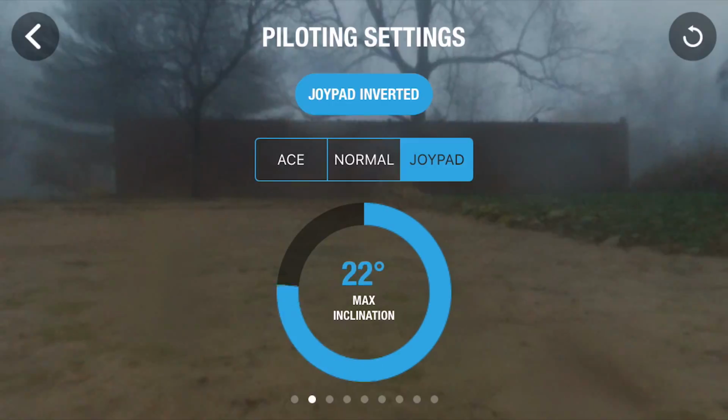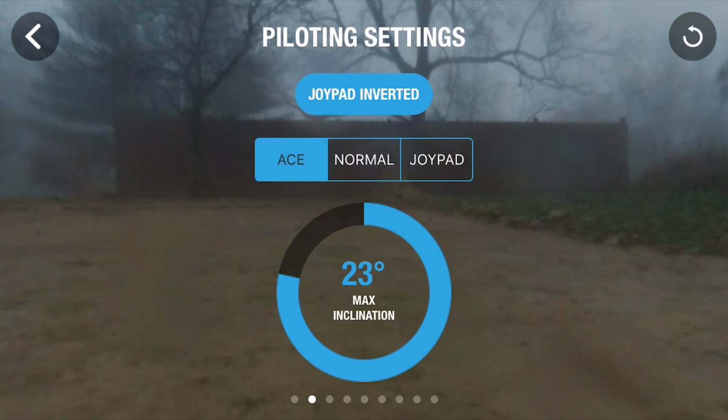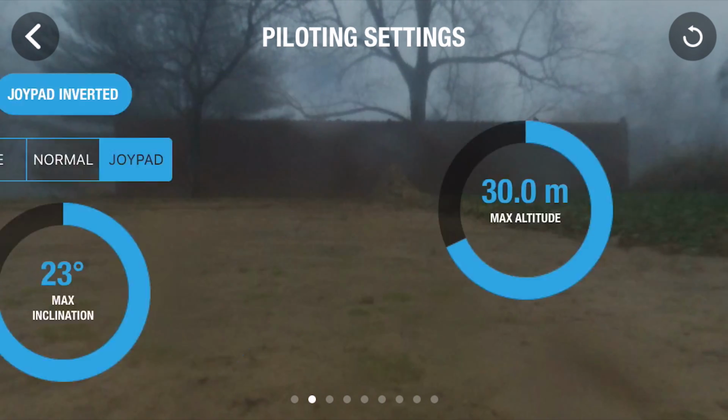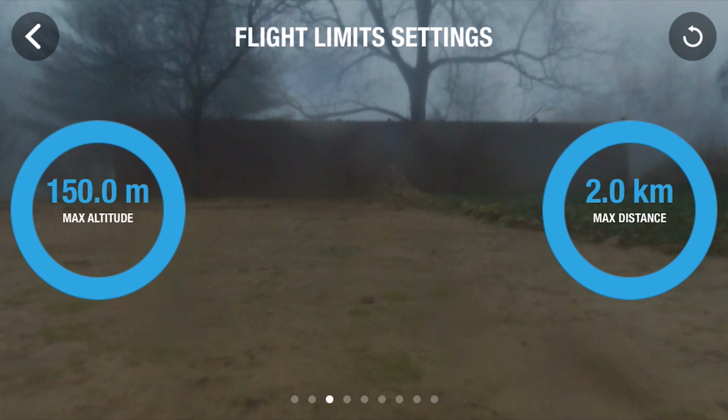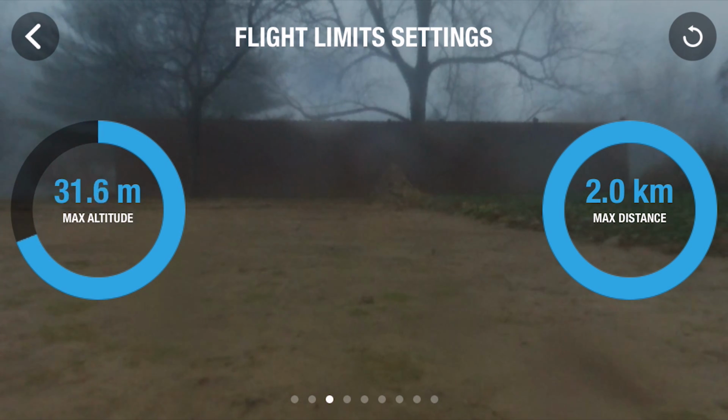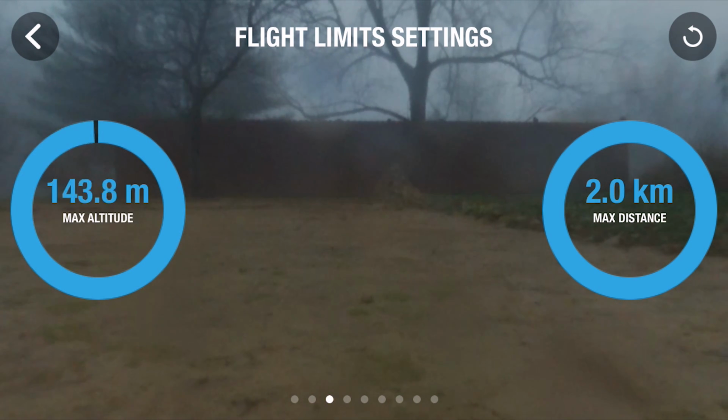You can go into the settings and change things like the max inclination degree, change up some of the controls. That's what I was talking about before. You can change the max altitude. It goes up to 150 meters and 2 kilometers away from you. You can kind of put a limit on that if you don't want it to go that high or that far away from you.